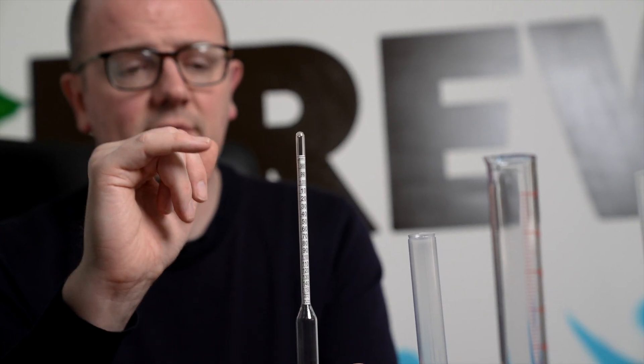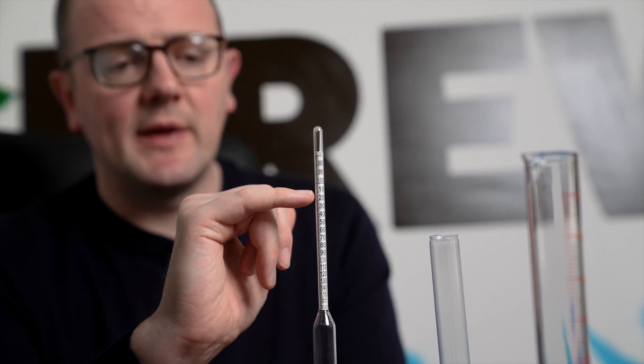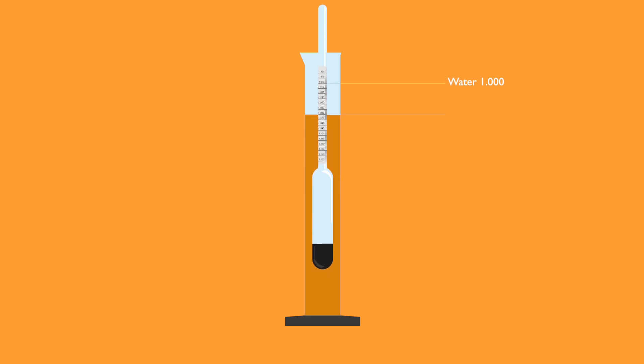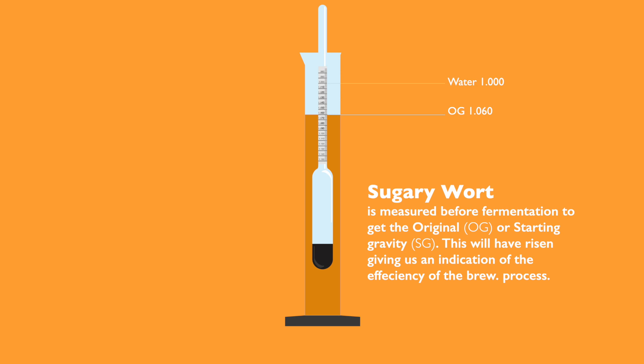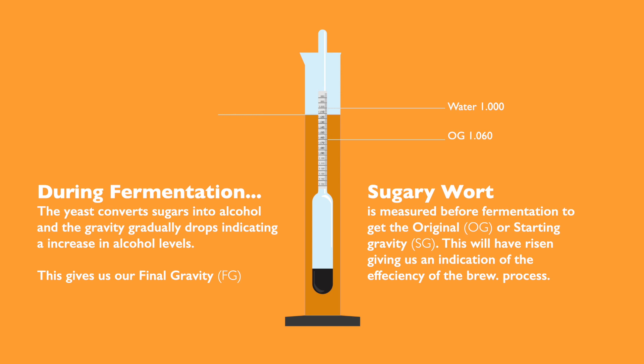The base level for water is 1.000. The increments go up from there in steps of 10, 20, 30, 40, 50 and so on. The increments between each 10-point mark are broken down into points of 2 — so 2, 4, 6, 8, 10. For example, if it reads 1.062, you count up to 60 and then the little line below that is 1.062. When I say 'the line,' that's the level of the liquid touching the hydrometer device — we want to take the reading from the lowest point it touches. If it's curved, we take the reading from where the curve touches. That's important.